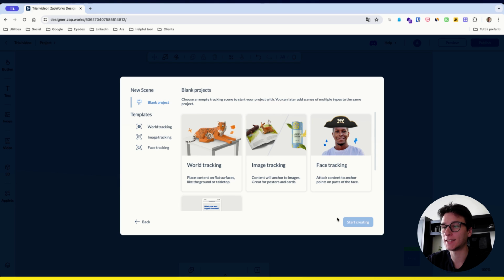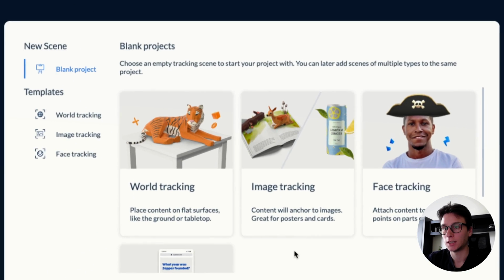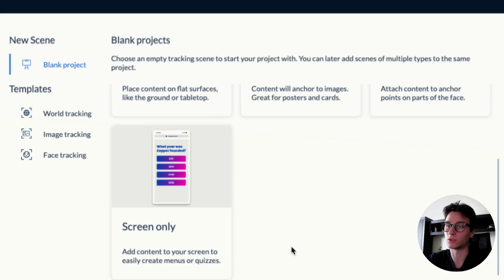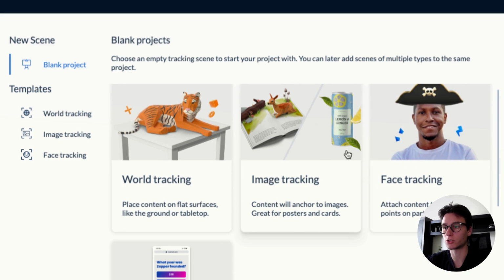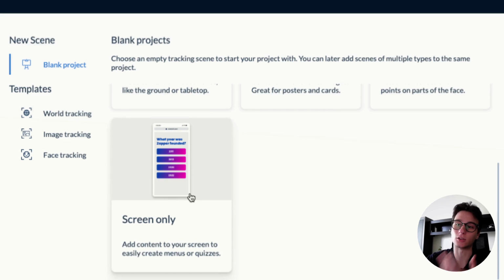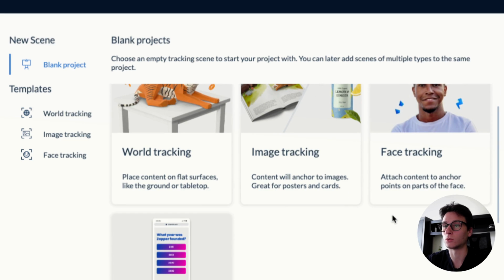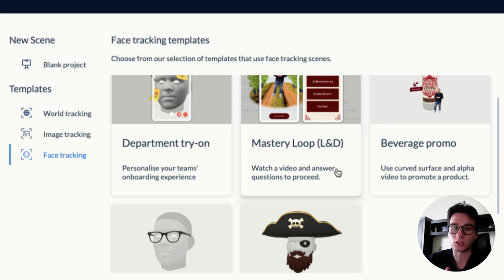And we can select different things based on what we want to build, so that's why it's important to have clear ideas. We have to choose based on world tracking, image tracking, face tracking, and also we have screen only. So I will go for a ready template just to see how they build the experience.